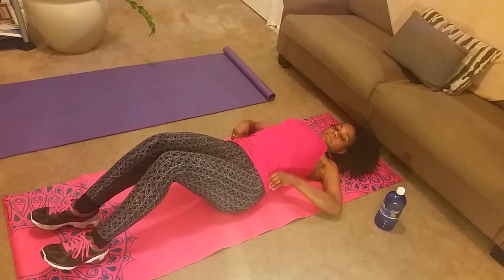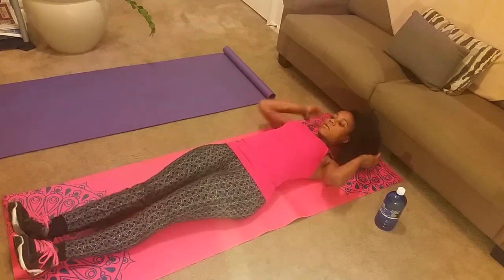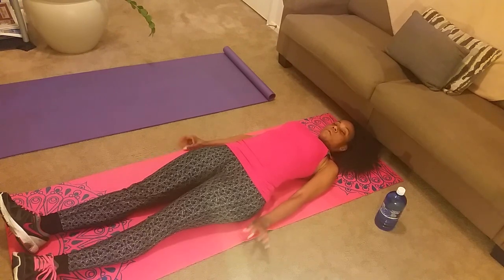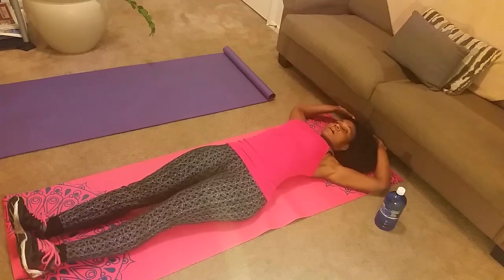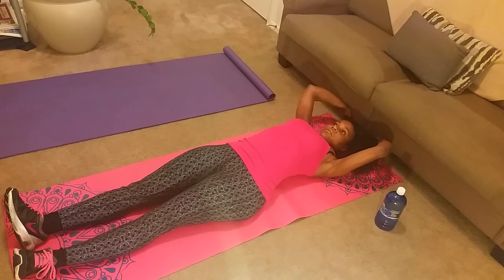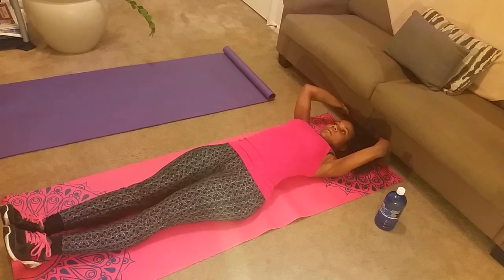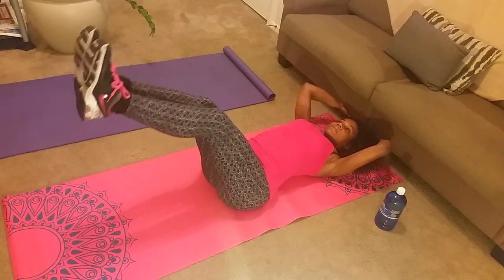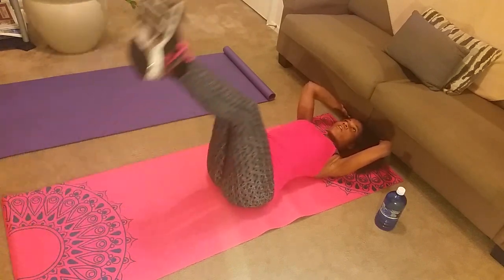So this first one, you're going to lie down on a yoga mat. If you don't have a yoga mat, you can pick one of these up at your local Five Below for five bucks or Walmart. They're not that expensive at all. It's a little better than just lying on the floor. You're going to place your hands underneath the sofa, and you should have a grip underneath there on the edge of the sofa. I'm going to do leg lifts, and we're going to lift our legs using our core. So we're going to slightly bend our knees and lift using our midsection.